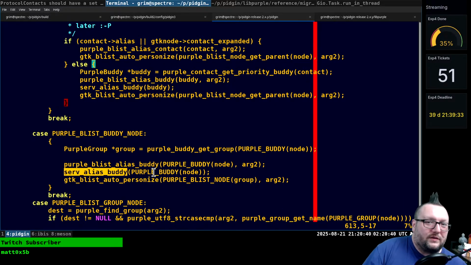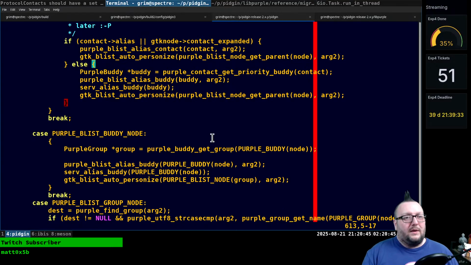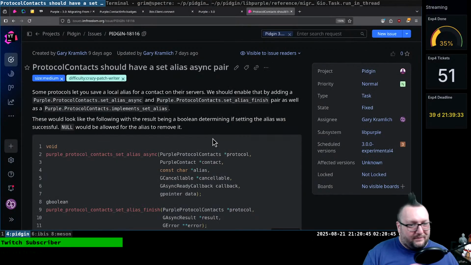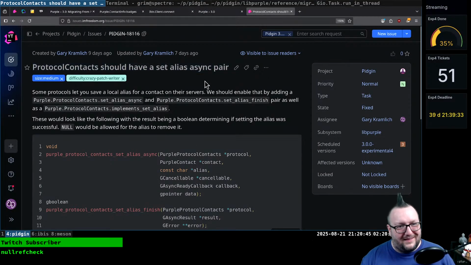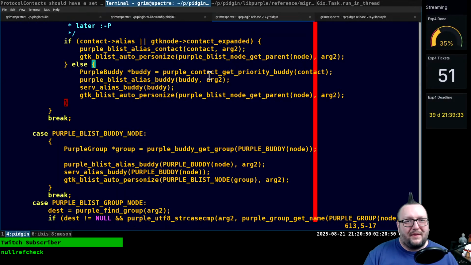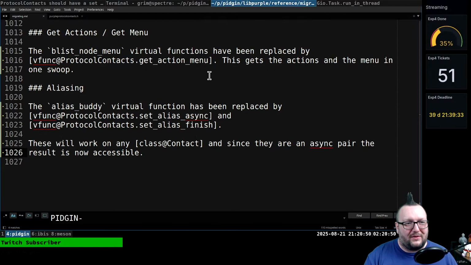And then you don't desync. Yay, novel idea, huh? Since they're async, these will work on any contact, and since they're an async pair, the result is now accessible, which should help avoid desynchronization.